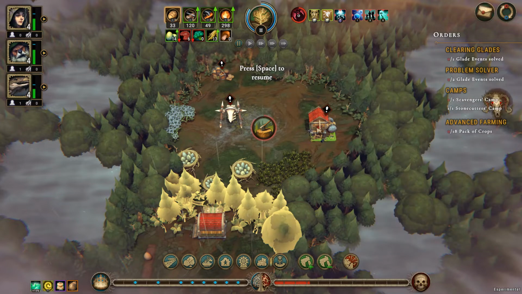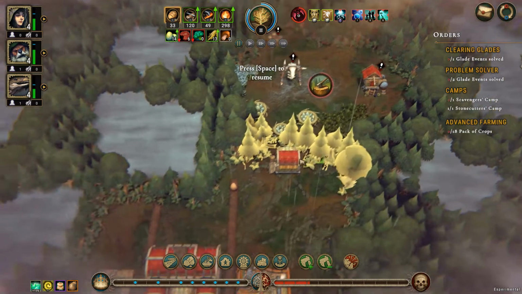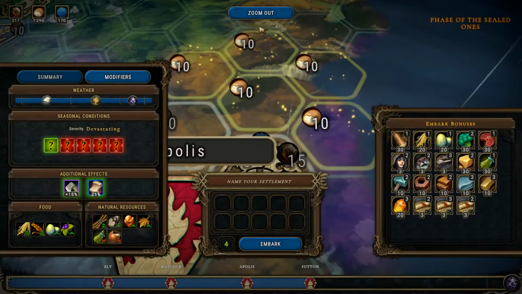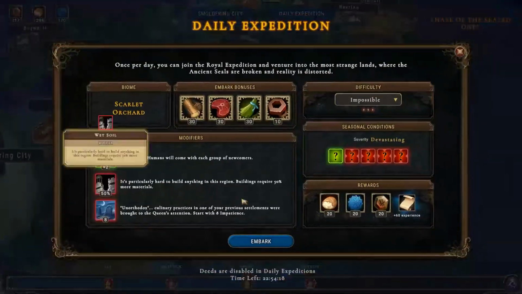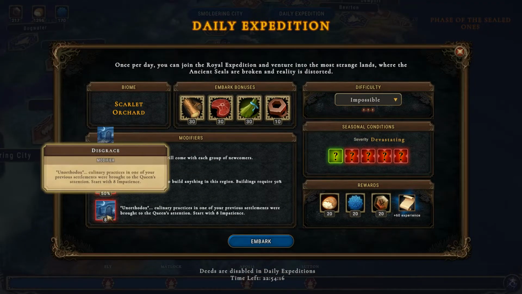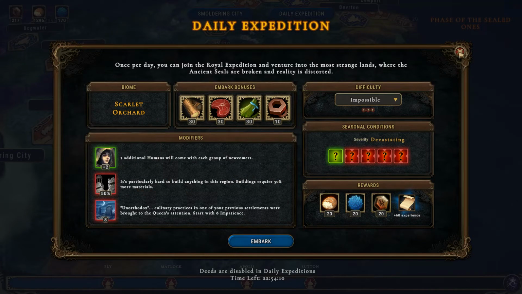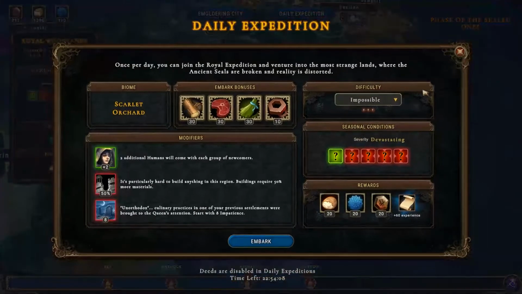And I think having a scaling difficulty is going to be very good for making the game harder. Because I still haven't lost a map. You know what I mean? Even these challenges. So I know that there's the daily expedition here, so I'm going to upload this. This seems pretty hard. You start with 8 impatience. You have buildings cost more and things like that. So we'll see. But I'm going to play it on impossible.